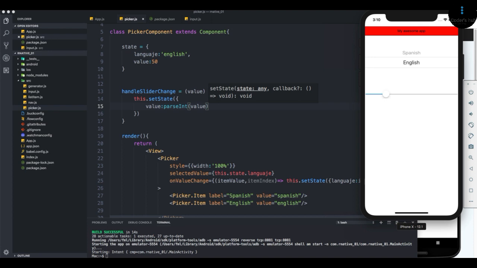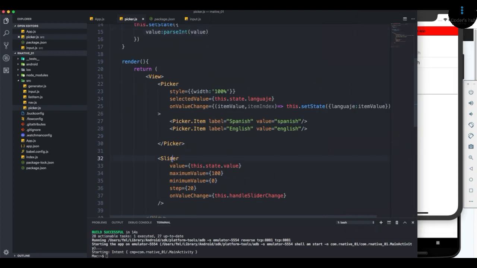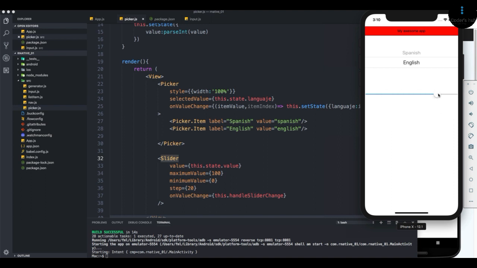All right. You know, really easy to use slider. It's just a dumb component, but sometimes when you need to add some forms or something else, it could be really, really useful, just like the date picker.